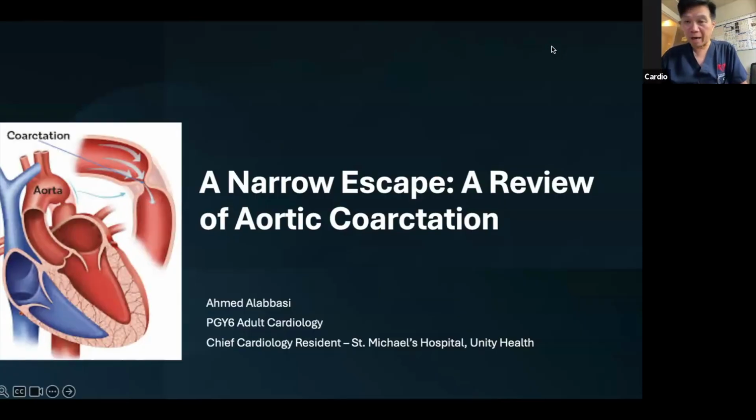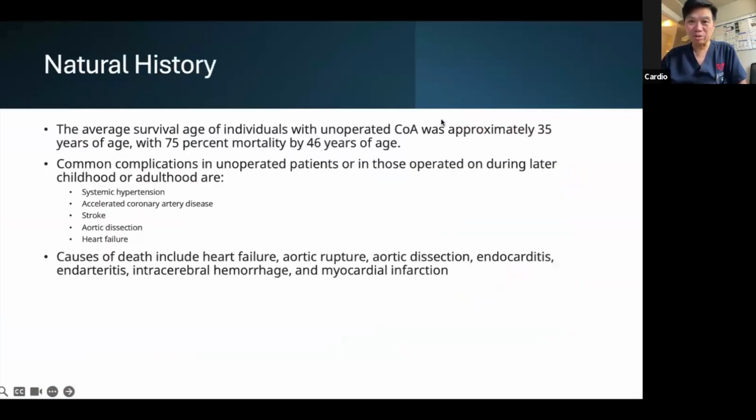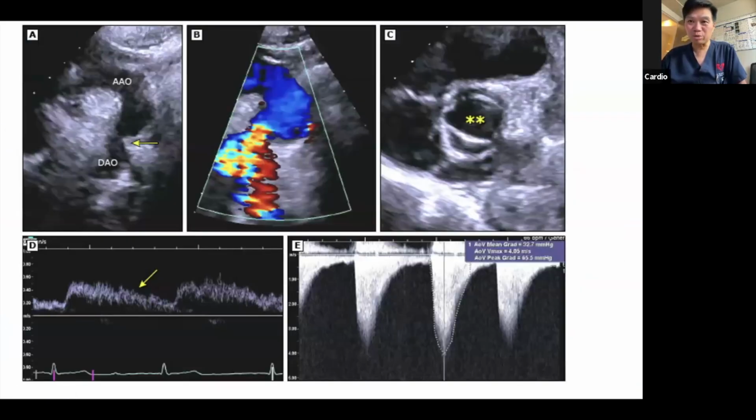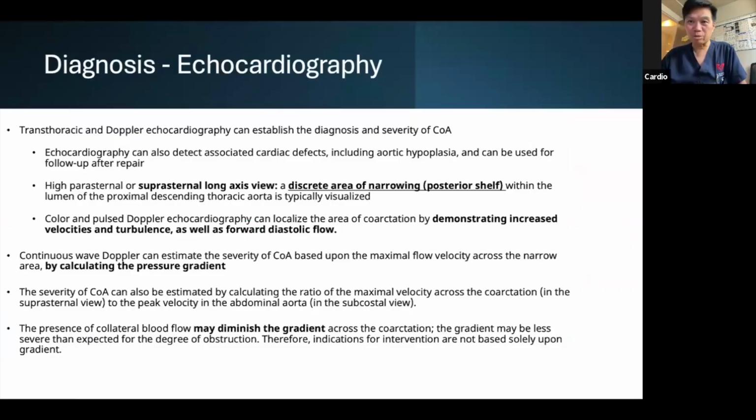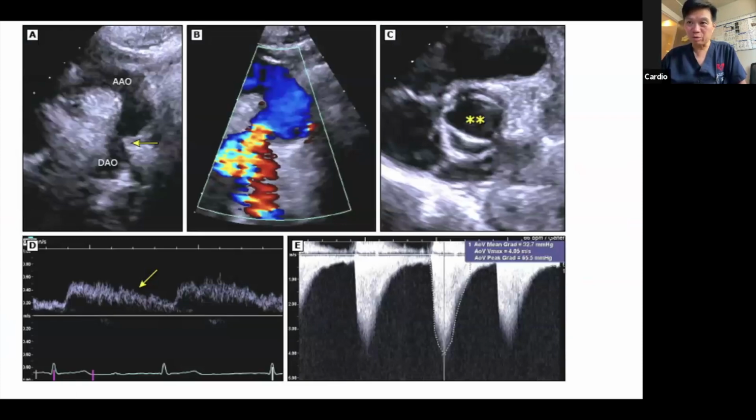So from my perspective, I have a question. How useful is physical exam for this? Because often we talk about measuring blood pressure differences between the arms and so on. So what do you think? Should we do bilateral blood pressure on all patients with hypertension to rule this out? And if we do that, how effective are we actually at ruling that out?